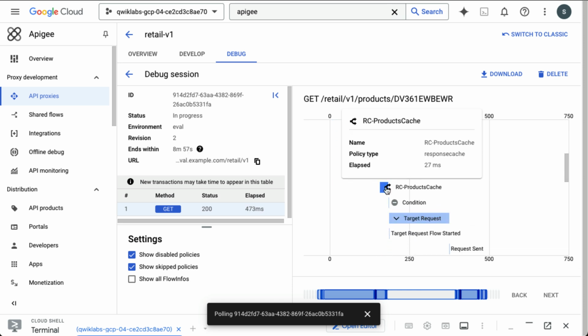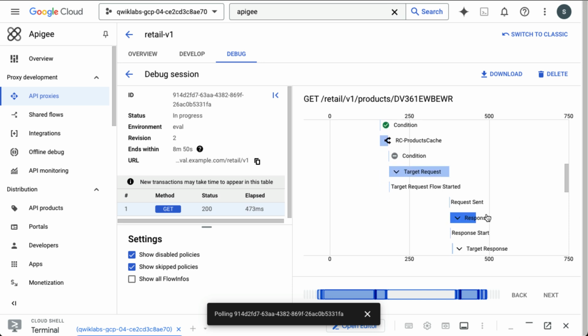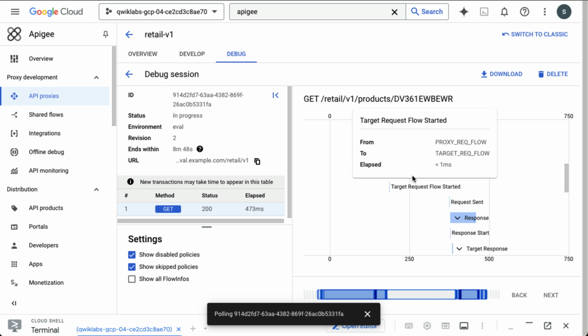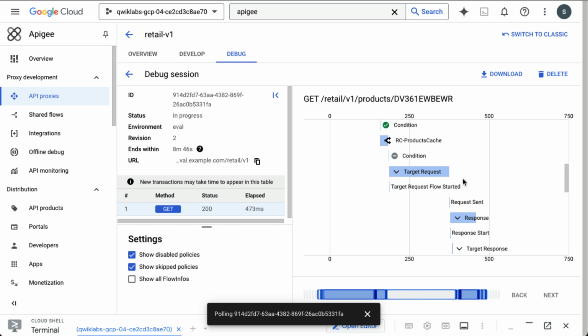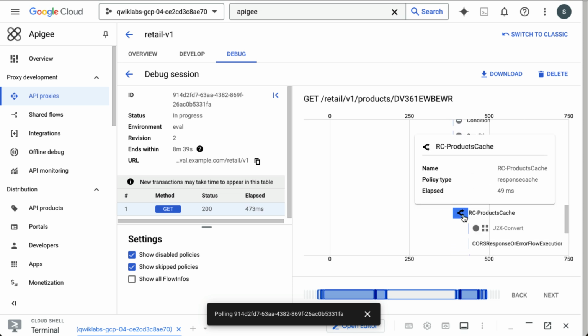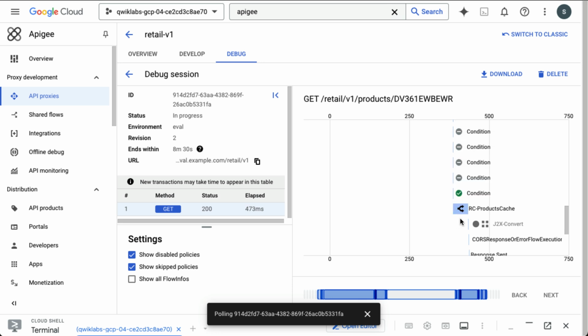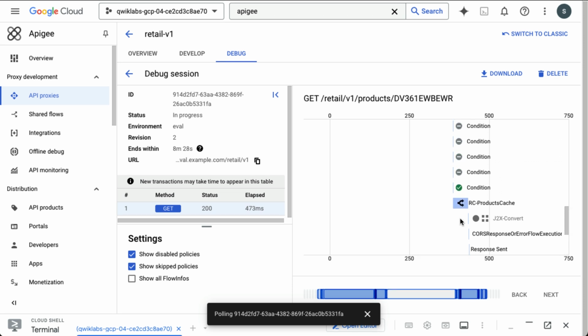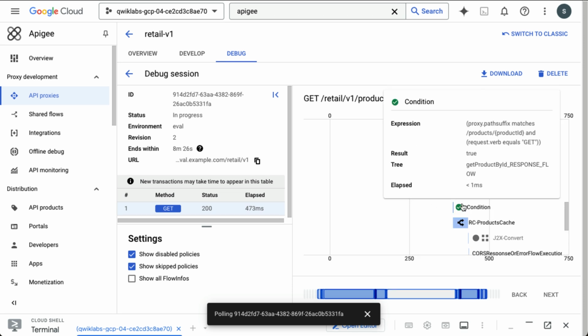You can see here we're looking for the product in the cache itself. But then we actually go and do the request to the backend. We don't have a cache hit, but we are over here. What we're doing is we're now populating the cache with that value. Okay, so that's kind of what's happening here.